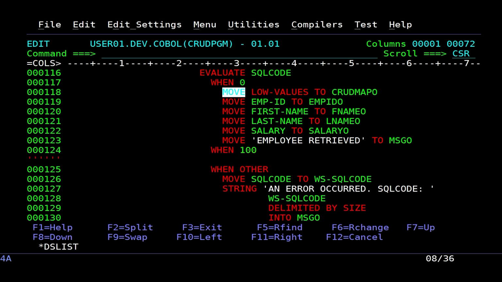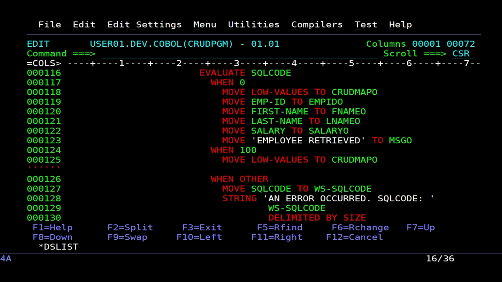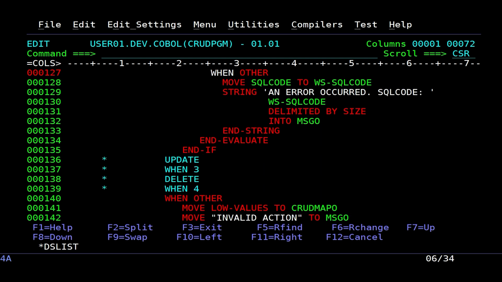We must also handle the scenario where no employee is found for the entered ID, in which case we display employee not found. Next, we code the update action.